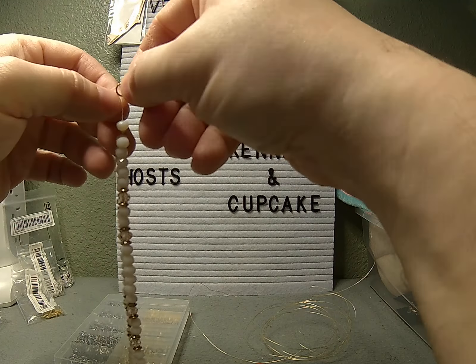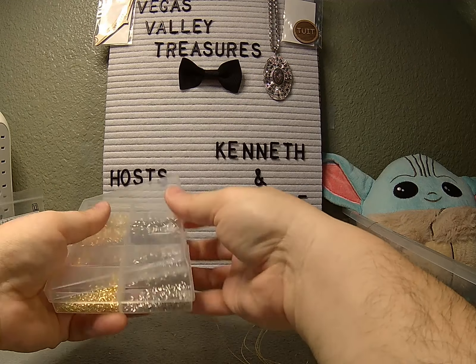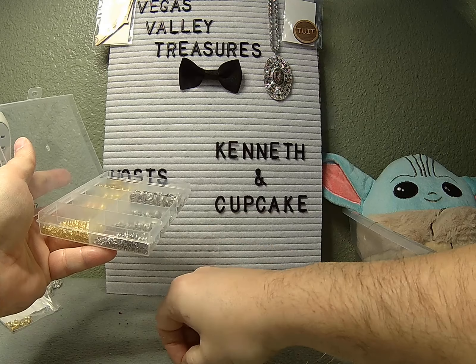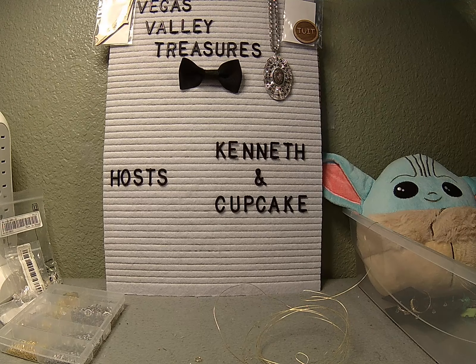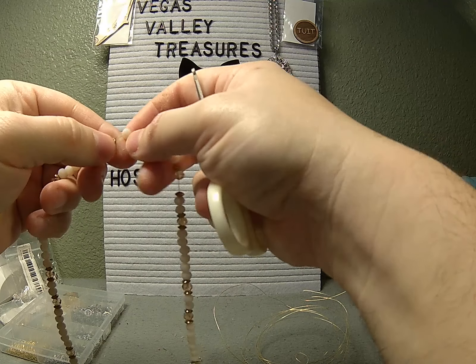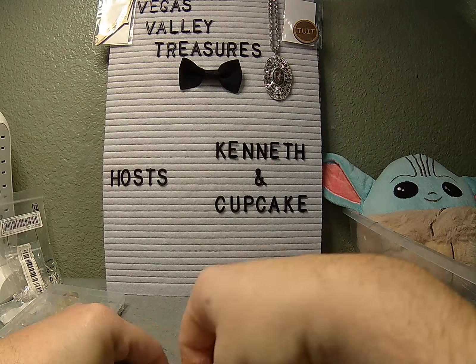We're not going to bump the camera again — although we did. It never fails. There's always something I do crazy, right? I grab a couple of tiny jump rings for the wire connection, some larger jump rings for the closure, and we're off to the races. Let's cut the original and start putting the beads onto the wire. We're not going to need that little jump ring, so let's pull that aside.